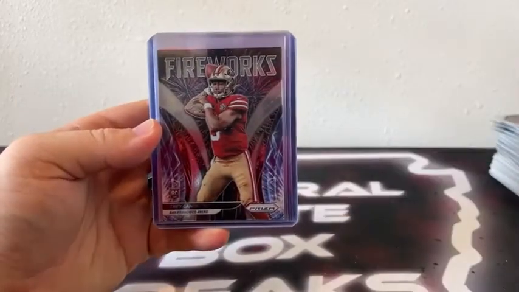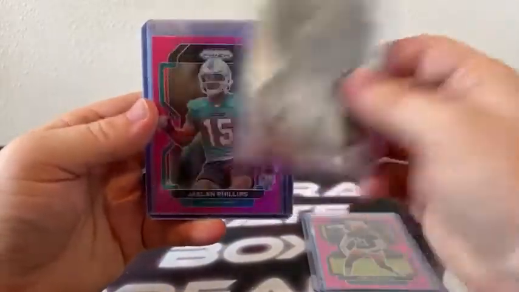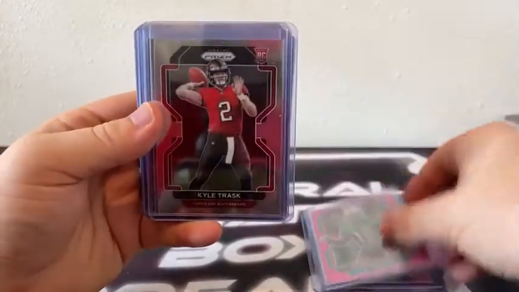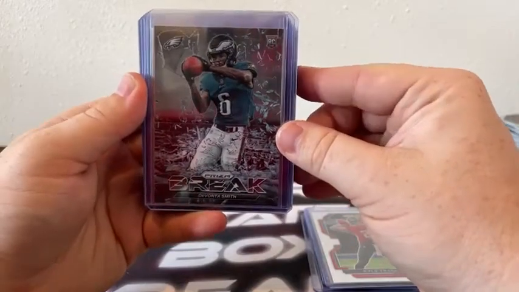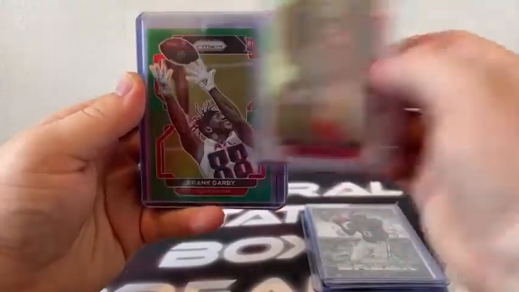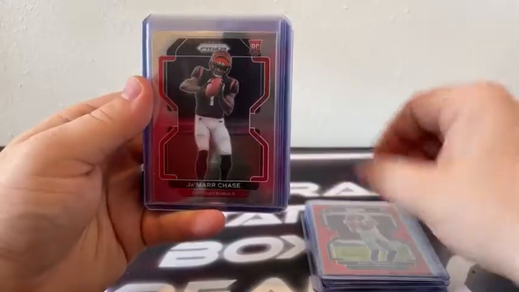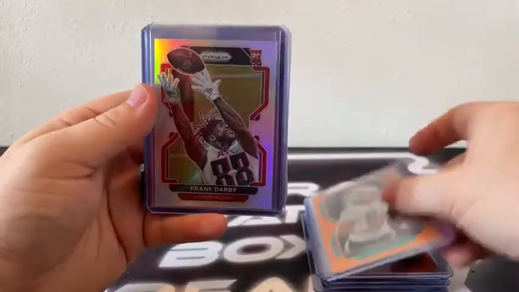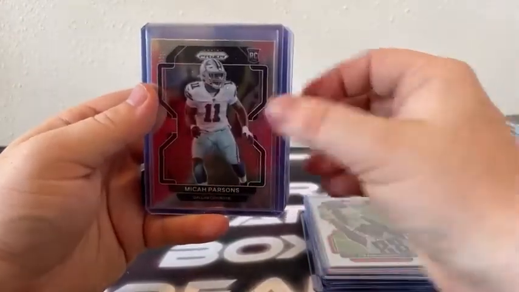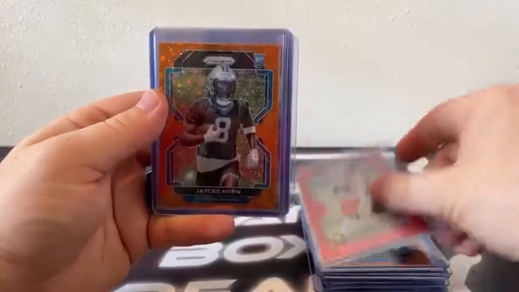Got the fireworks of Trey Lance. There's a pink Prizm, Eric Stokes. Silver, Devontae Smith. Pink Jalen Phillips. Got a base Kyle Trask for James. There's a break of Devontae Smith. Silver Prizm Trey Lance. Green Prizm Frank Darby. Cracked ice Semi Fihoko. Got a base Ja'Marr Chase. Disco Kyle Pitts and Hunter Long. Silver rookie Frank Darby. Base Micah Parsons. Disco Penny Sewell. Red Jarvis Landry.